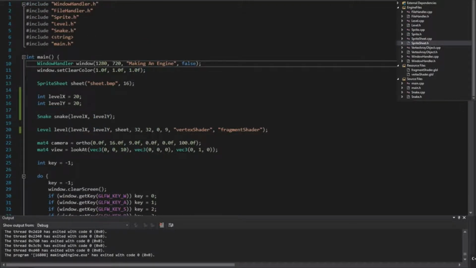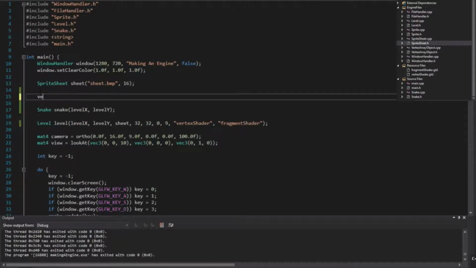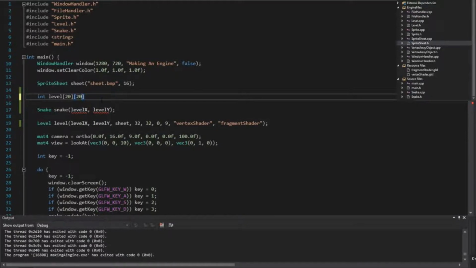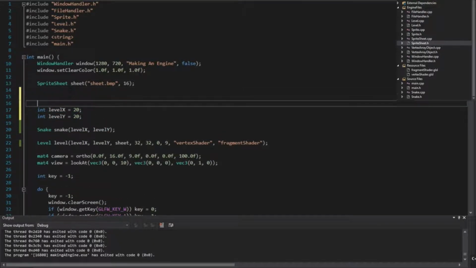So in main now, we're going to delete this that we've just created, and instead we're going to, no we're not, we're going to create an integer array and call it level. And we will make it 20 and 20. Now something I do need to do just quickly. Let me just put them variables back in, and then do this.